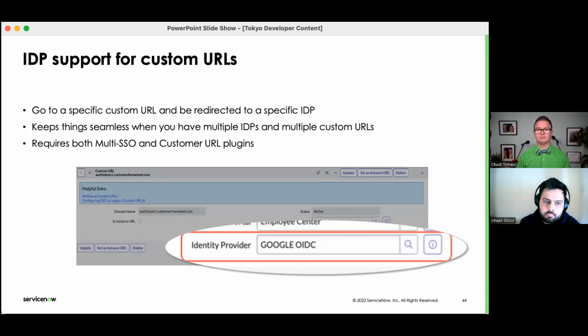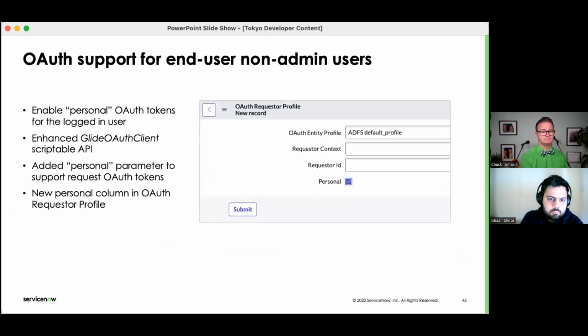So for example, public.government.gov would use Facebook or whatever IDP you set up on there. But your internal employees may be going to a support center with a different URL. Let's use our multi-SSO provider that we set up for that. So cool stuff, just letting you do A, B, or neither.